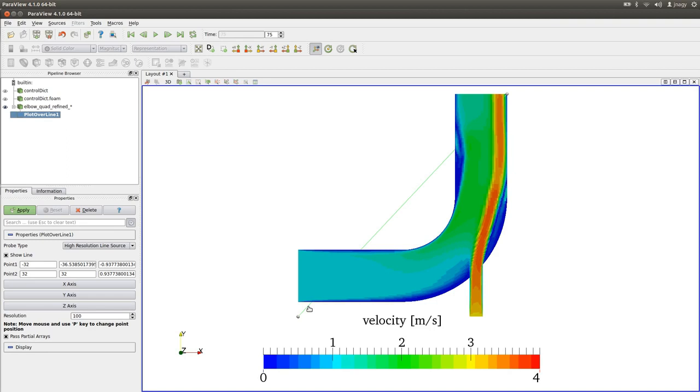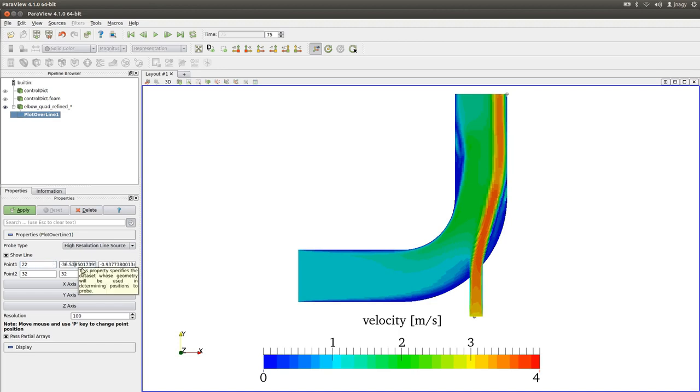You see this line throughout your geometry, and you can move the endpoints of this line here. And I will do that. You can just drag with the mouse, but this is a little bit difficult here in ParaView. It's a better idea to move it here with these points. I will move this end to here. So plus 20 maybe, yeah, more or less, 22.